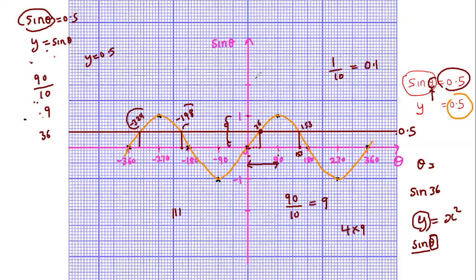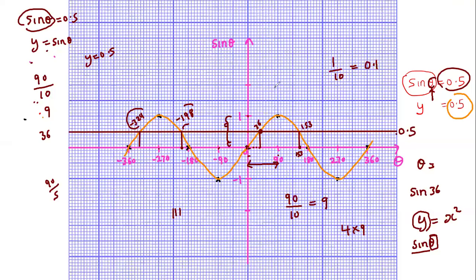But teacher, what if I used 5 small boxes? Would I have to still divide 90 and then multiply by those small boxes? Yes. You say 90 divided by the smaller boxes in between. The answer you get is what you multiply times the boxes you have got. Okay, thank you.